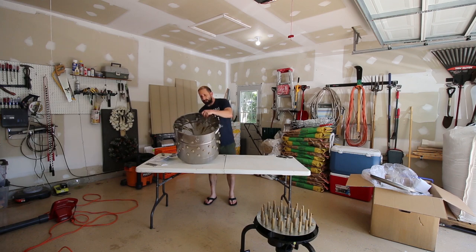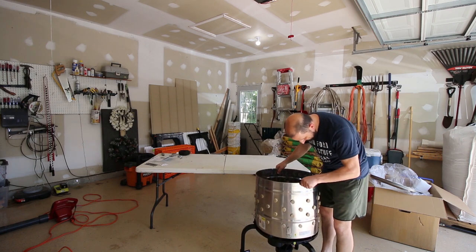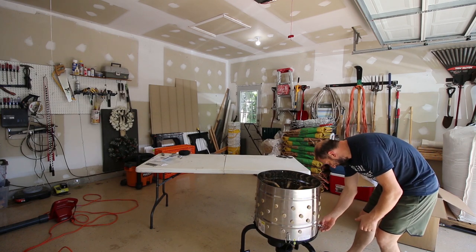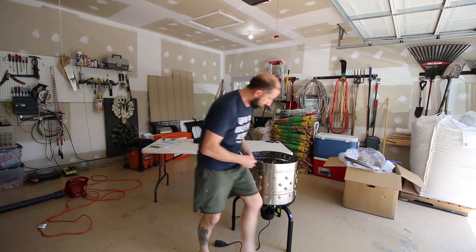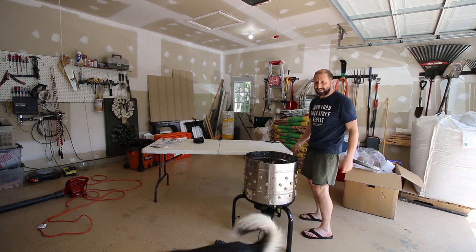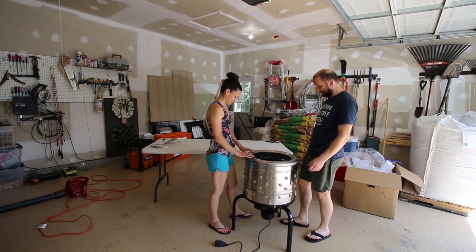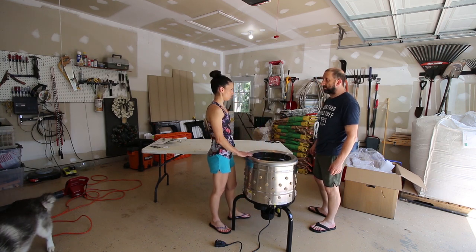So now this guy is going to be set on top. And I hooked these hooks up. It looks so little compared to that big one we had for a while. It looks so small. We should have washed it with soap and water — I mean, we could just rinse it with steel soap.